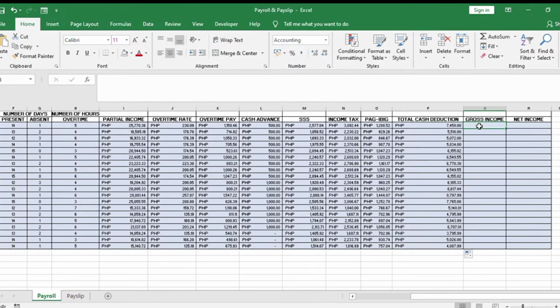Now let's proceed to the gross income, which is the sum of the overtime pay and the partial income.